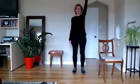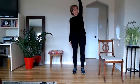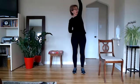On your next inhale breath, reach up and lean over. And then gently turn your head and look underneath the right arm. Belly is tucking in. You can gently press that left hand into your left thigh for some leverage if you'd like. You can even bend your left elbow and lay that forearm on your low back if you'd like. That's just another option here. Good.